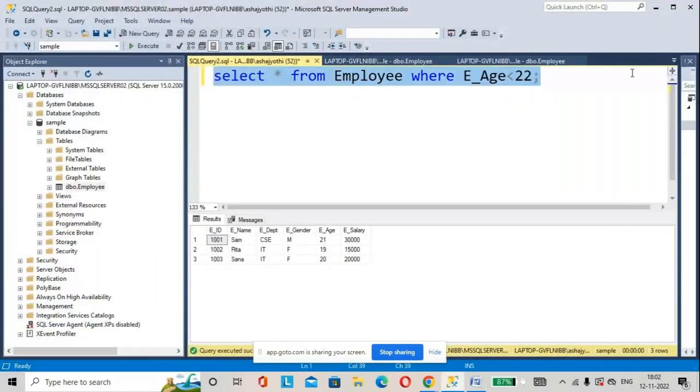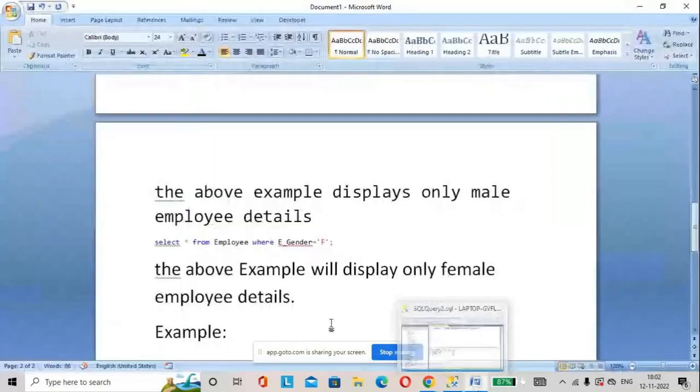What does this command do? What is the output of this command? Just wait.